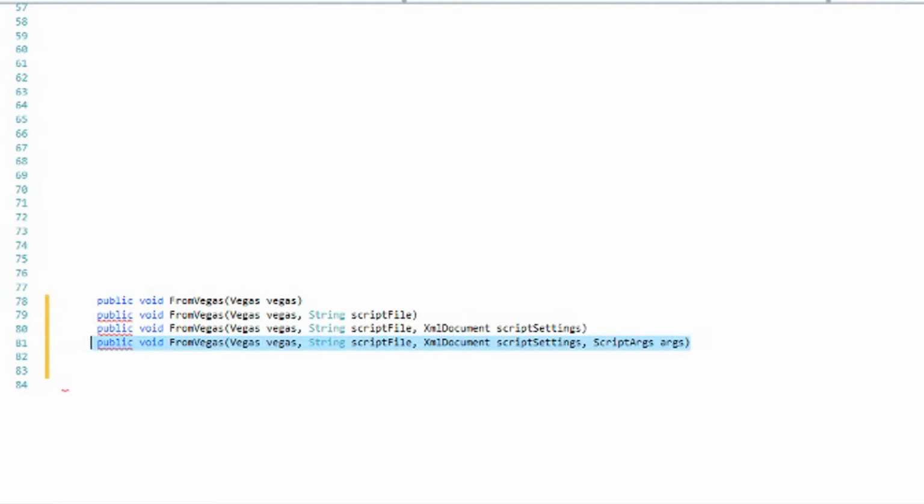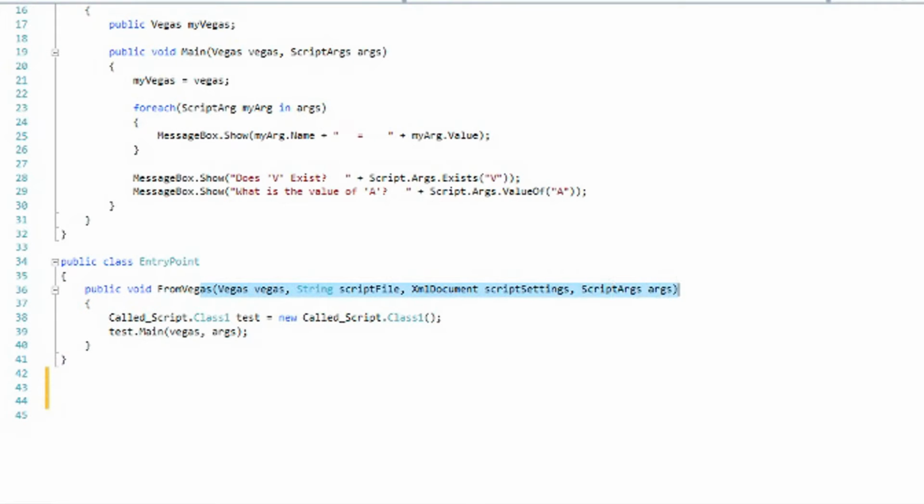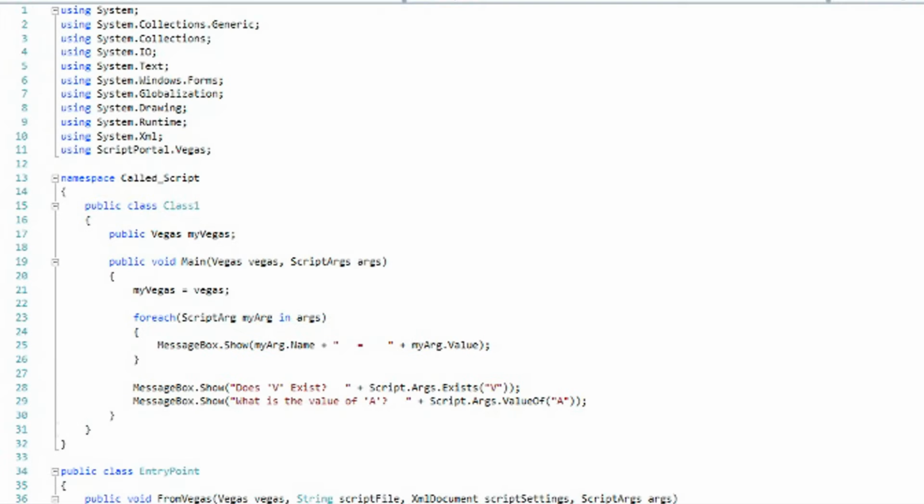So we have to make the following change to our script. Here we make that change and change this line to accept all 4 pieces. Because we are using the arguments and we want to look at the arguments up above, we need to add the arguments as a variable here, so we put comma args there.